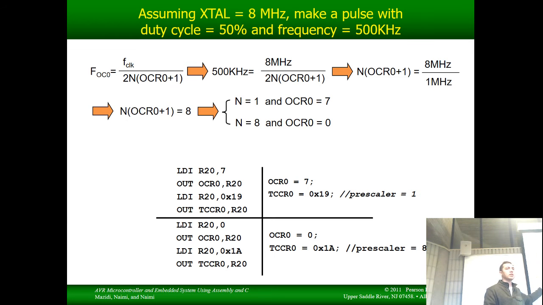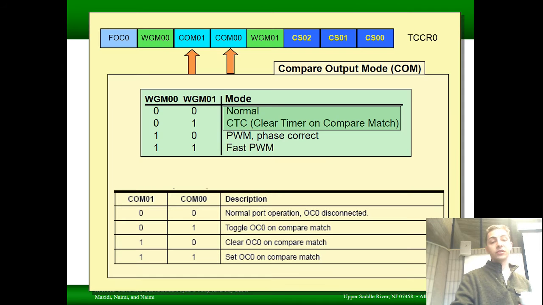This is my pet peeve. What does 19 mean? Well, you have to look it up. What it means is that we've set our clock source to 1. We've set our mode, our WGM mode, to CTC mode. Okay. And furthermore, we've activated our COM bits to say toggle. By the way, just a reminder, all of this applies to toggling our pin.